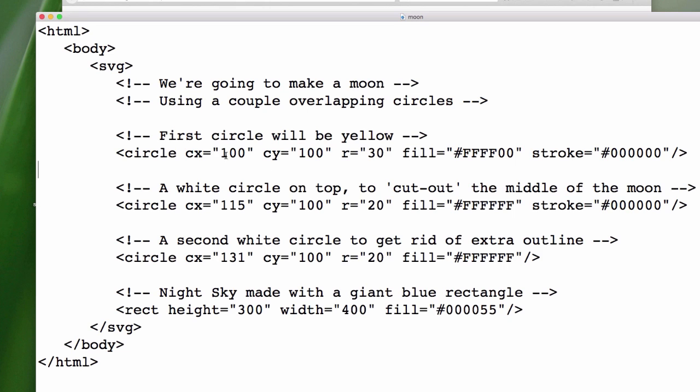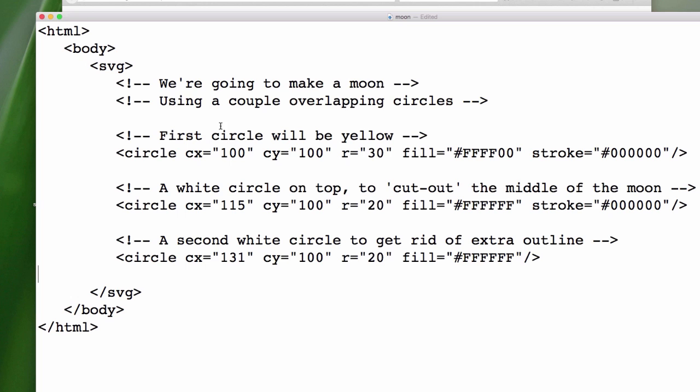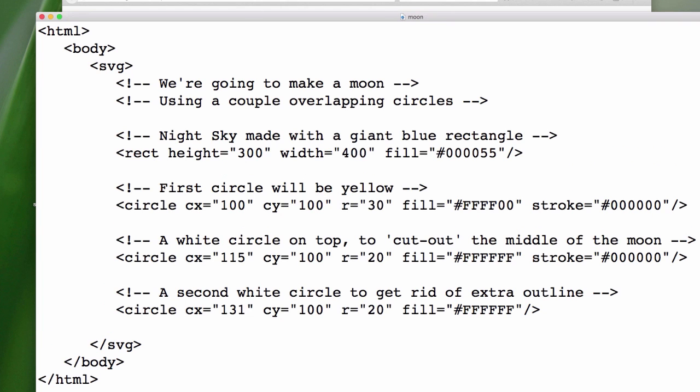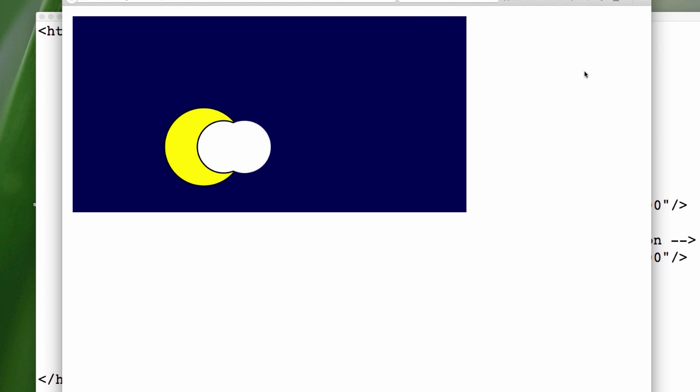So what it did was it drew a yellow circle, and then it drew a white circle on top of that, and then it drew a white circle on top of that, and then it drew a big blue rectangle on top of all of that, because that's the order I put this in. So whatever I put first is going to happen first, and it's going to put the other things right on top. So if I want this to be behind everything else, then it needs to be before everything else. So I'm just going to highlight all of it, and Command X for cut, Control X if you're on a PC, and let's put it up here. So Command S, and let's refresh and check it out.